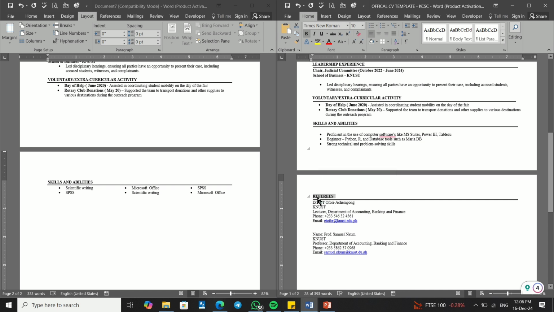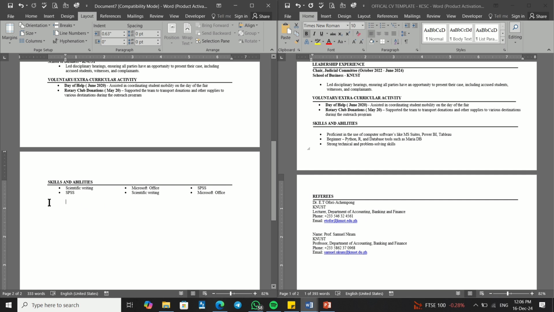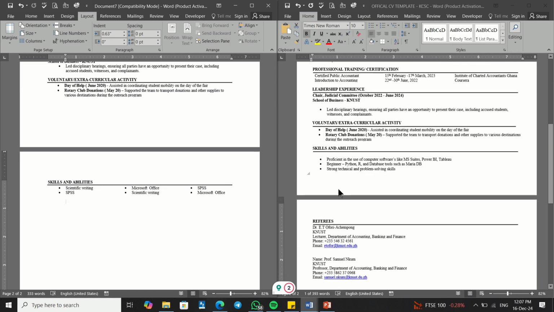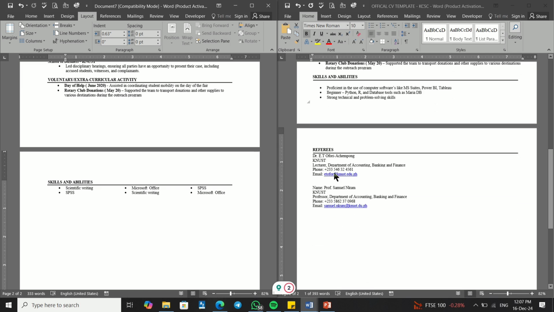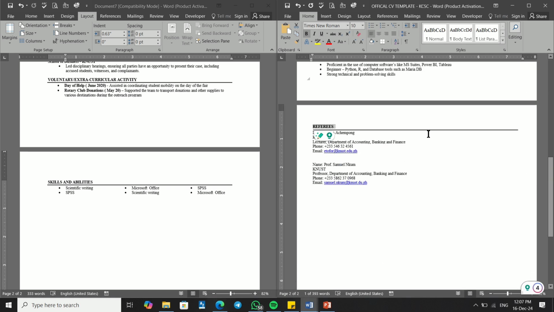That's the referees. So the referees are any official person, or maybe any professional working in a professional institution, or any registered institution that can prove the things that you have placed in the CV or the resume. They can call the person and ask if they know you, and what the person knows about you, to verify that all these things you have put over here are true.